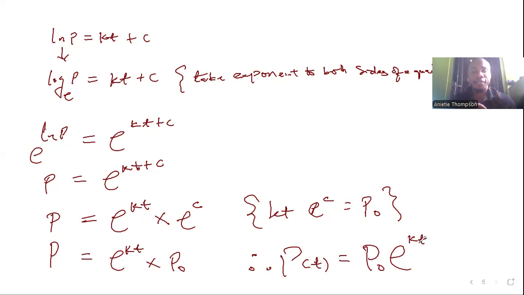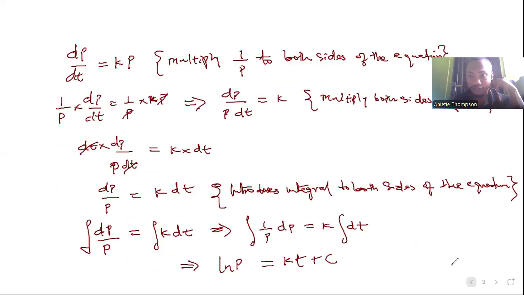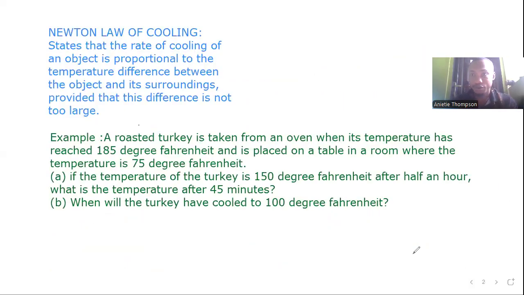All right. So this is how to solve that kind of problem concerning exponential growth. In our next video, you will see how to use this formula to solve problems that have to do with Newton's law of cooling, which is the problem here already. Don't fail to look at Newton's law of cooling, because we will use the formula derived to solve this set of problems. I'm going to show you step by step.